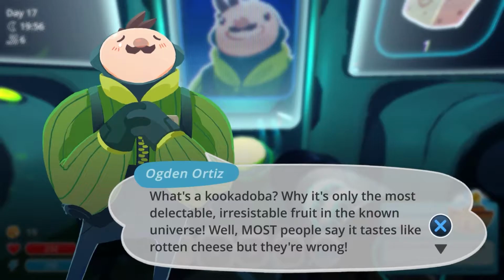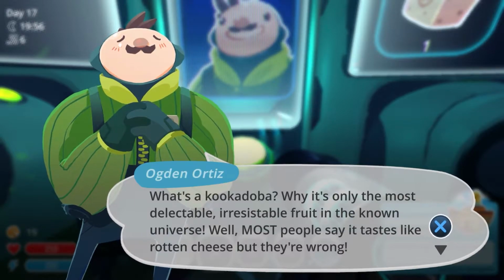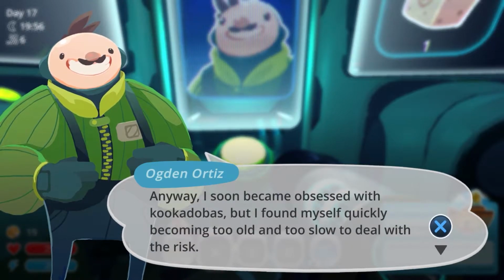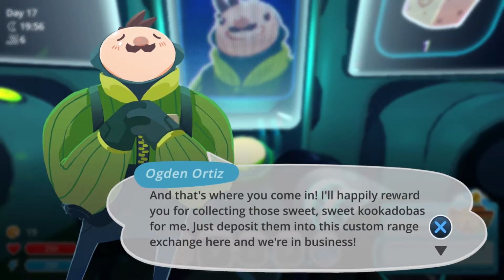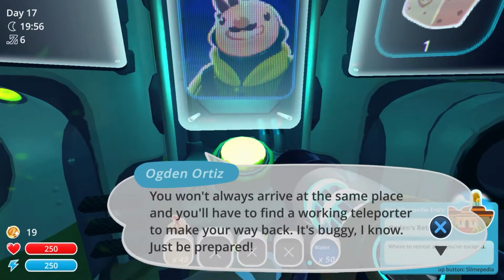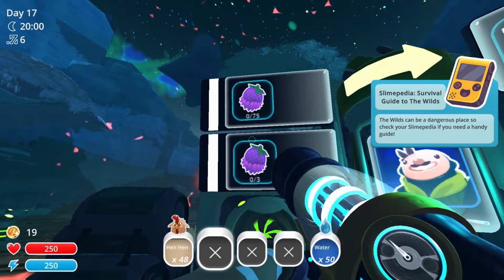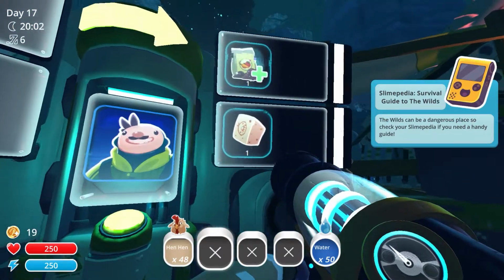Kookadoba. Sure. It's the most delectable, irresistible fruit to the known universe. So he has got weird tastes. Okay, let me just skip this. I took a lot of time reading Mochi's text box, but what he basically has to say is, look, same thing. Bring him this fruit, and he'll give you one tofu.